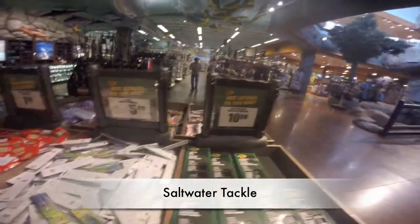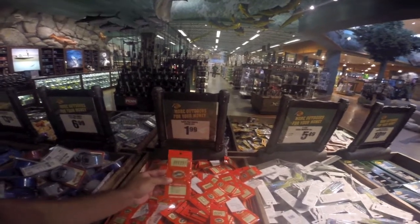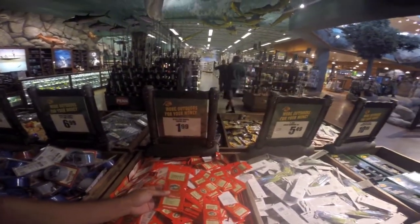Okay, great thing about today is that they're doing lots and lots of sales. So let's say you're going pier fishing. This is one of the best things you could get. Sabiki, it's like $1.99. Definitely need one of these. Actually, I'm gonna buy one for myself. I'm gonna grab one of these right here.